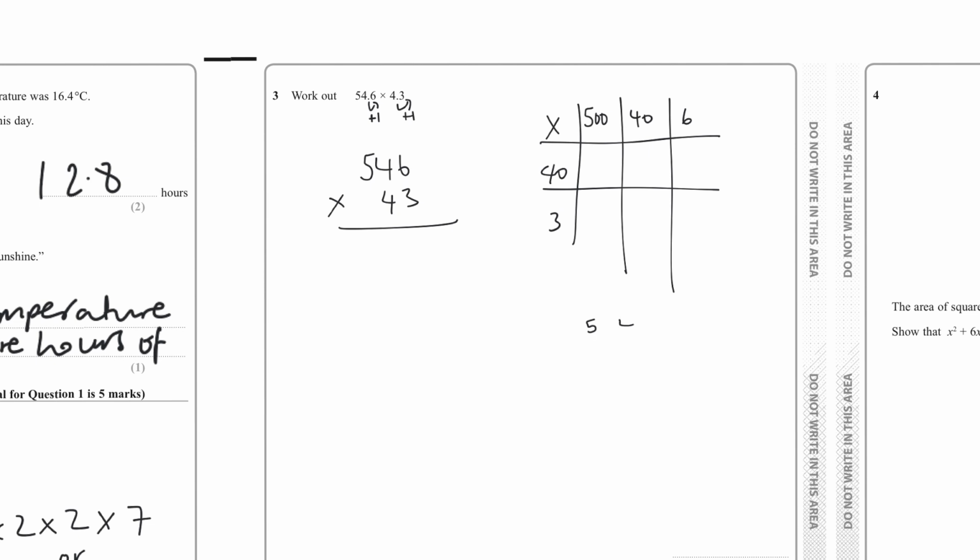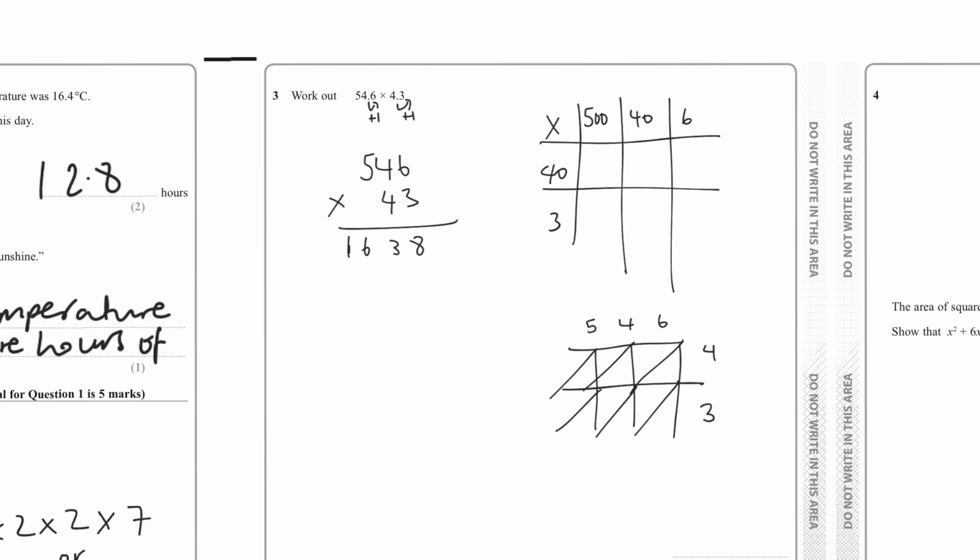So if we write 546, and then we've got our 40 and our 3, and then you can do it this way as well. So either way is best suited for you, but for this video I will be doing the column method. So column method, 3 times 6 is 18, 3 times 4 is 12 plus the 1, which is 13, carry the 1. 3 times 5 is 15 plus the 1, which is 16.